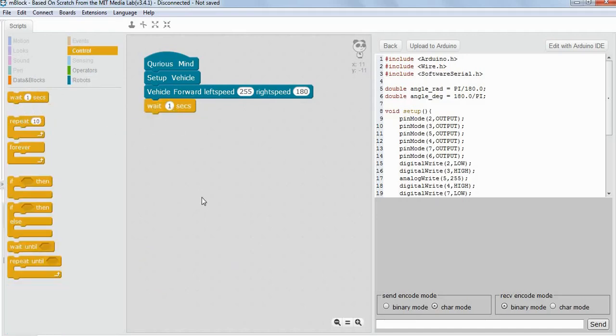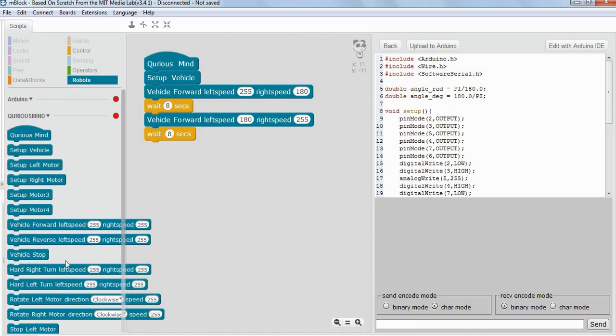We saw that for me it takes 8 seconds. And after 8 seconds, I will start drawing in the opposite direction, which means this speed will be 180 and this will be 255. That will make the opposite direction circle. And then finally, we will stop the vehicle. And this will make the figure of 8 or the sign of infinity. We need to understand again that whichever speed is less, we are going to turn on that side. So if the right speed is less, it will turn right, and if the left speed is less, then turn left.